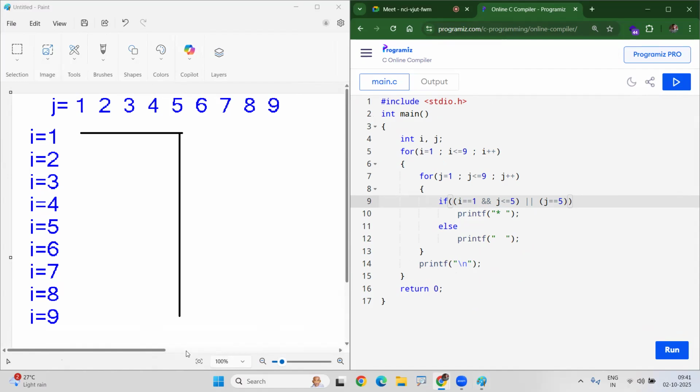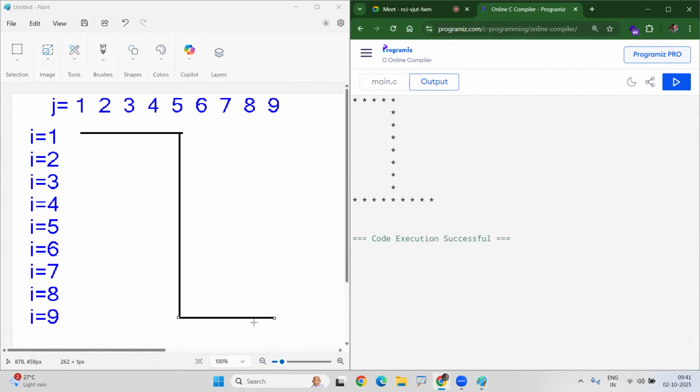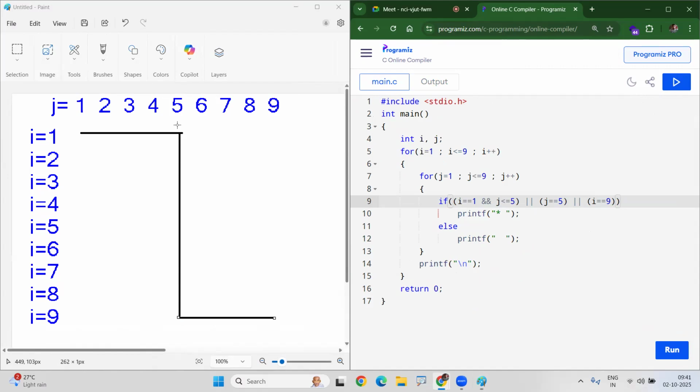I just want to print this line, only half. Complete line means I equal to 9. But only half. See, before means J less than or equal to 5. After means J greater than or equal to 5.